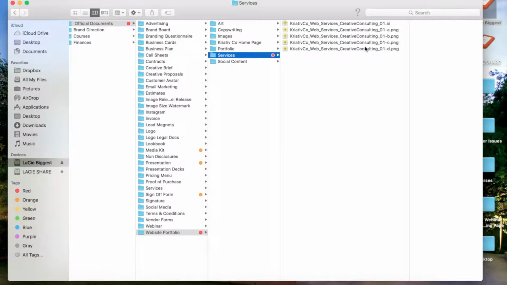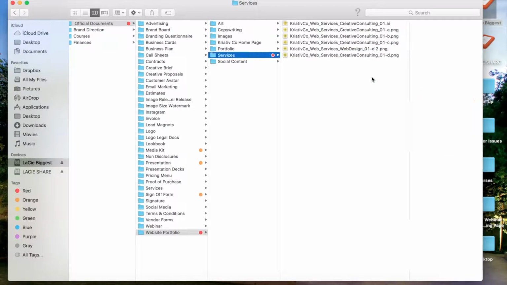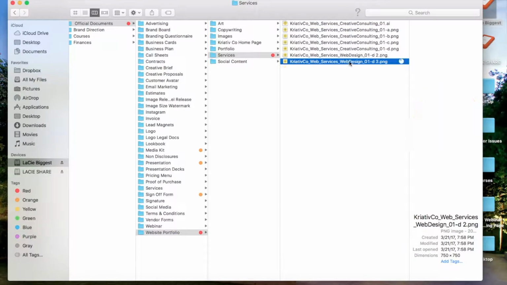So for example, these are my creative consulting icons. If I wanted to create an icon that belonged to my web design services, I would write web design right here. So that's the topic.